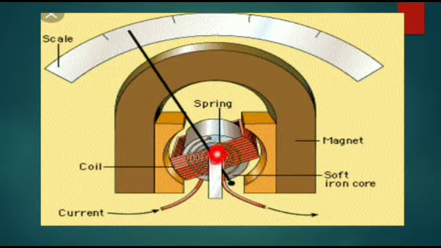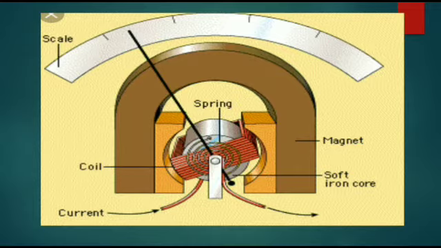This is the spring, and one end of the spring is attached here. This is the current flow. This is one end of the coil, and this is the other end of the coil, right? See this, one end of the rectangular coil is attached to one end of the strip of phosphor bronze wire. This is the spring, right? And the lower end of the coil is connected to a hairspring, which is also made of phosphor bronze.